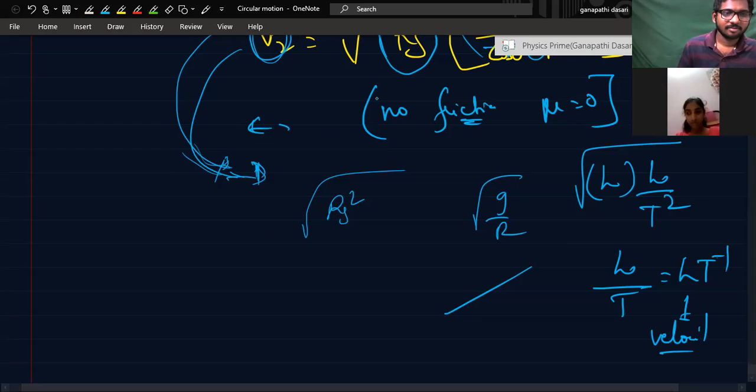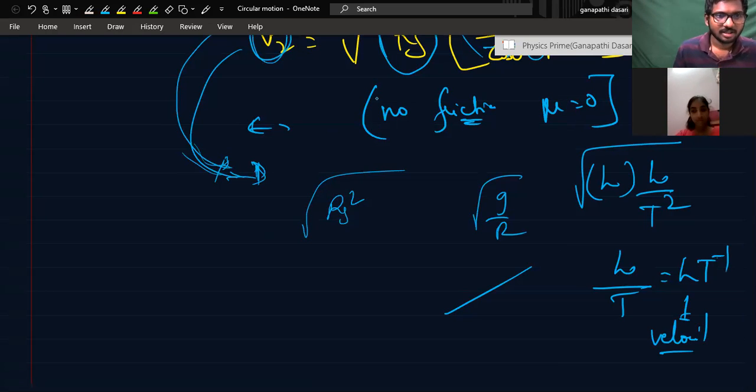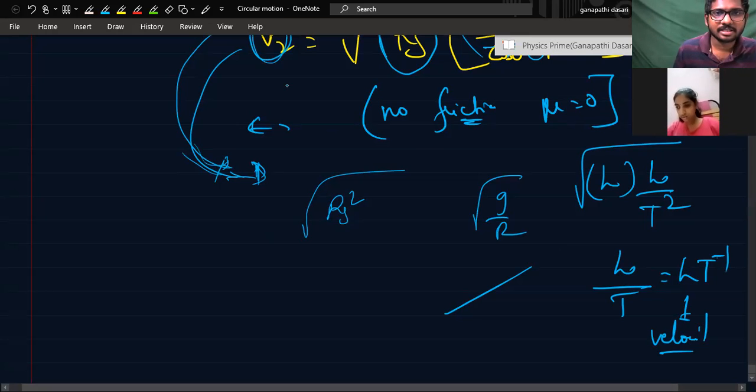Okay, we'll discuss in the next class. Then only vertical circular motion is left. After that, we'll switch to the next topic: center of mass, momentum, collisions, and rotational motion. So this mechanics will be completed. Mechanics main part will be completed. Okay, we'll discuss further in the next class.